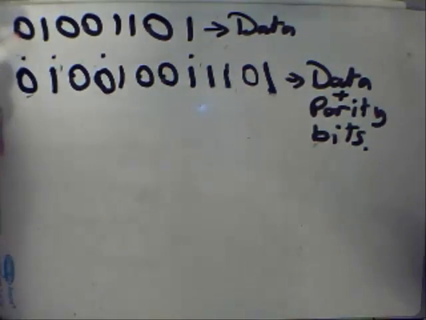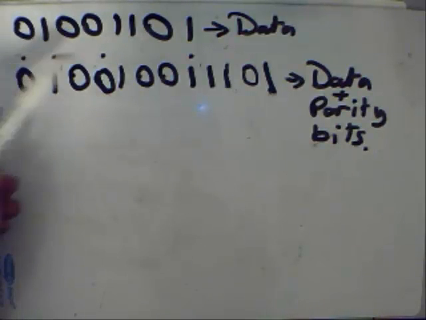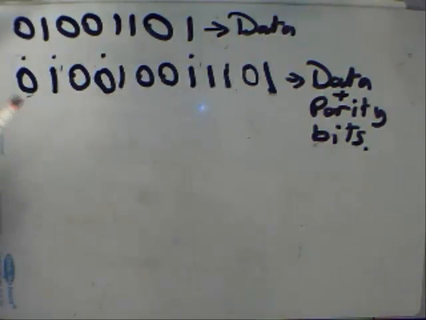So we have our data at the top here that we originally started with. We've added in the parity bit positions 1, 2, 4 and 8 and calculated those correctly.